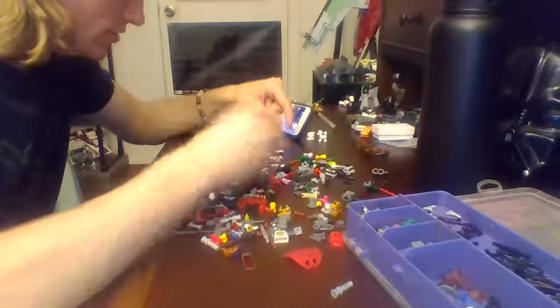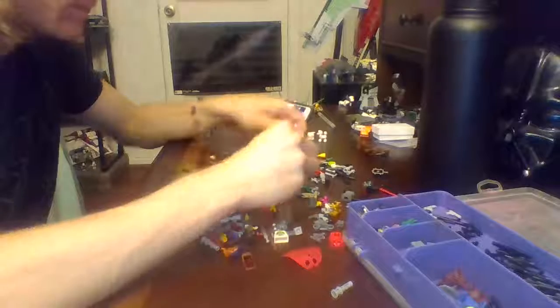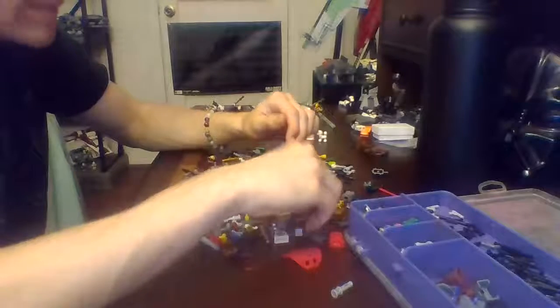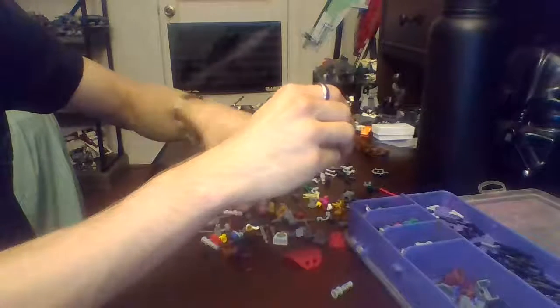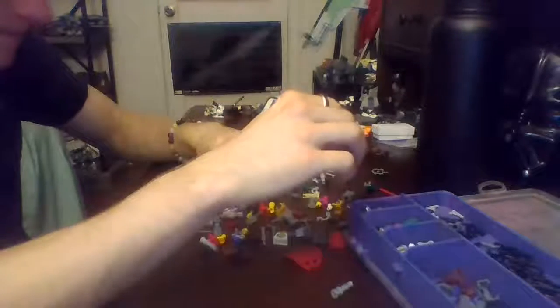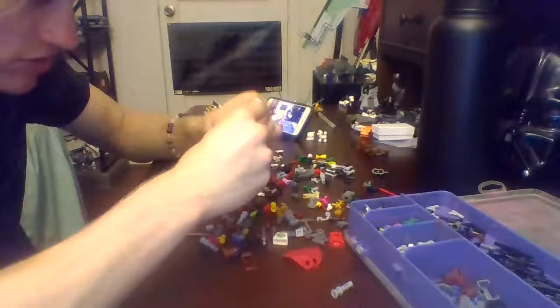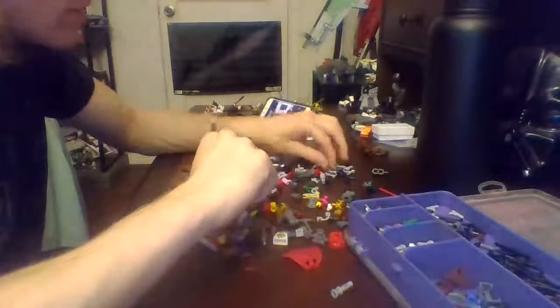All these lightsaber hilts can go in there. This can actually just go in there. Lightsaber hilts, guns. Whoa. I don't think I had this many lightsaber hilts. It's a lot.